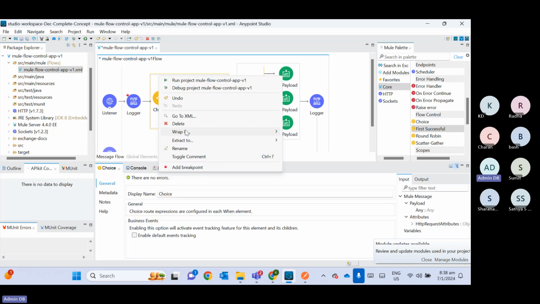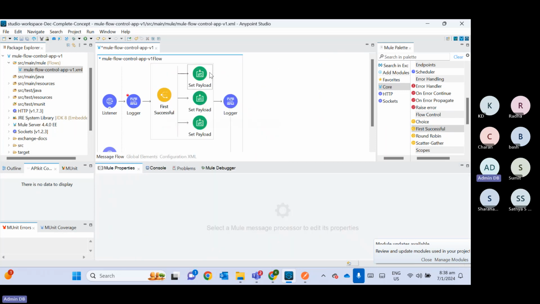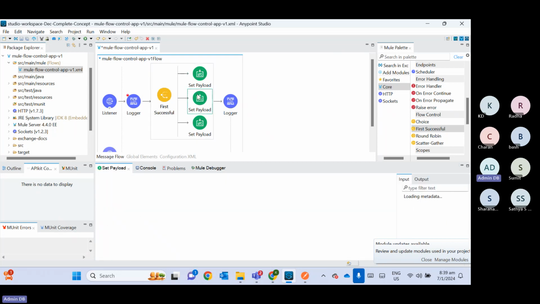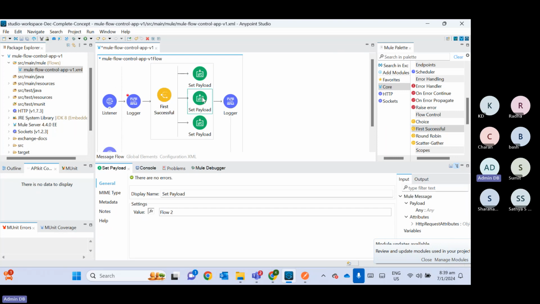But what will happen in this case? First, it will go to this branch. If this branch is successful, it will go for the next component. But due to any reason, if this fails, then it will go to the second branch.